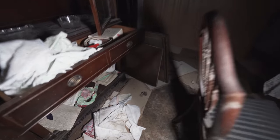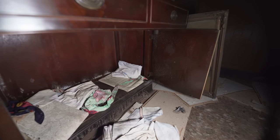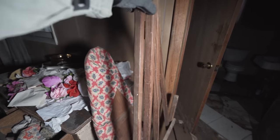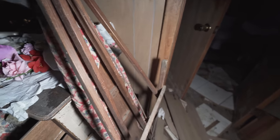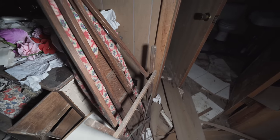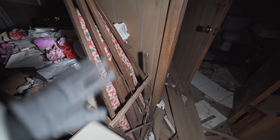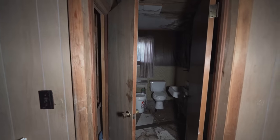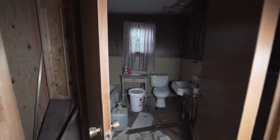We haven't found anything with her name on it yet, but I'm searching frantically. Look here in the corner — we have an ironing board, and this is definitely a piece from the 1950s, a wooden ironing board. What a fantastic piece — I've actually never seen such an ironing board before.